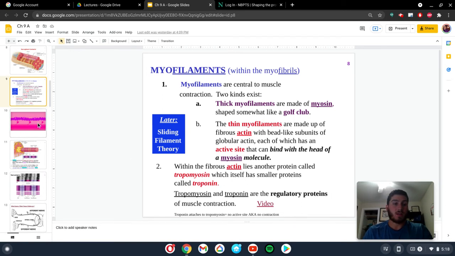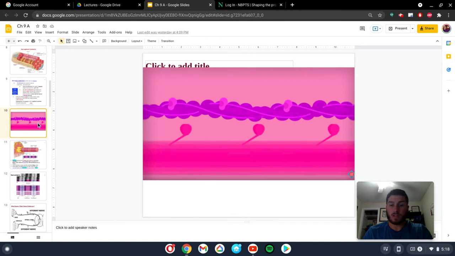So that said, here is an image that I am taking directly off of a Crash Course video. So I'm letting you know, this is a Crash Course picture. I did not come up with this myself. So that said, the myosin is going to be the molecules at the bottom, the ones that look like a golf club shape. Actin is the dark purple twisting looking strand here.